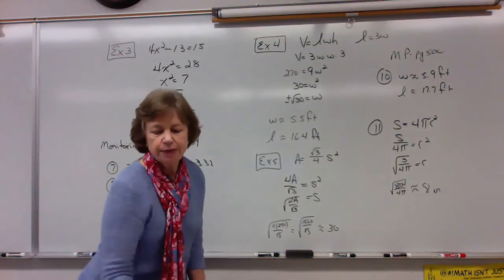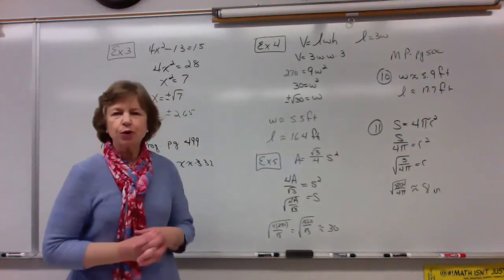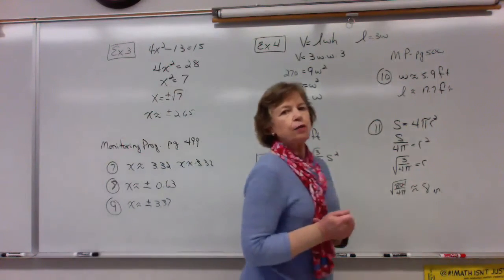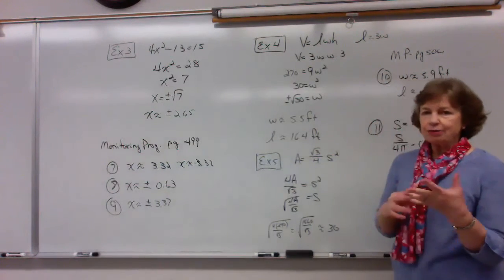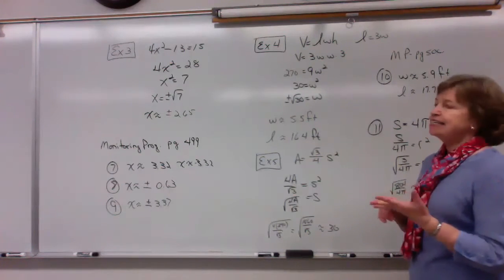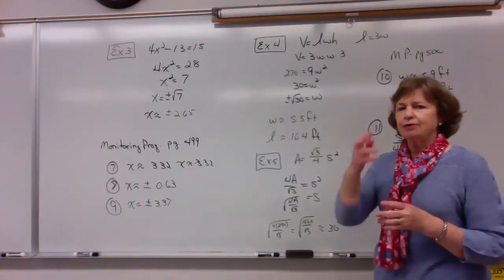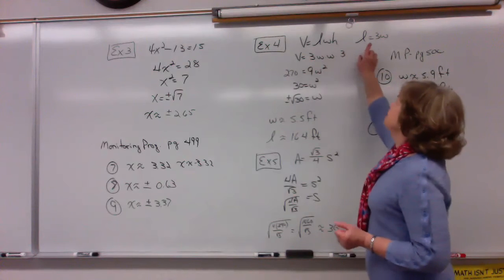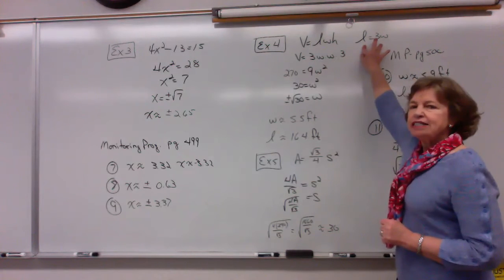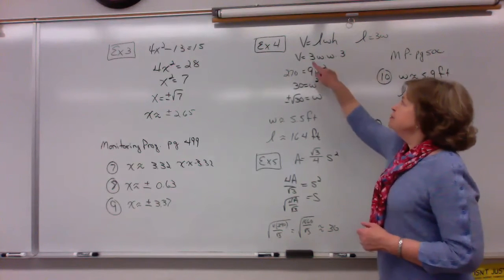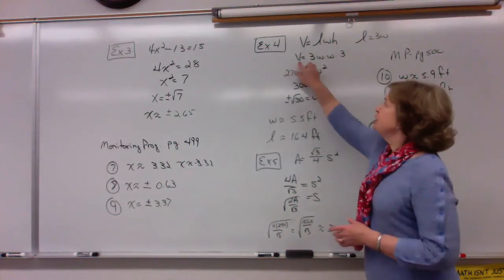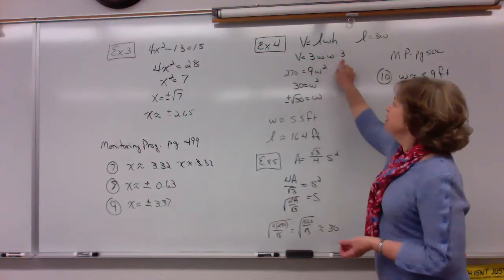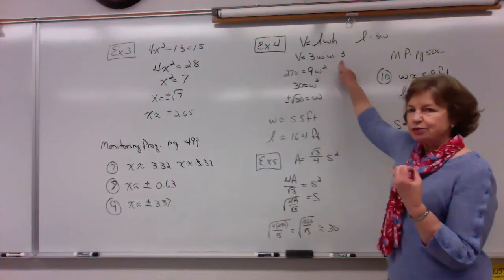Turn the page in your textbook and go look at example 4. It's a word problem. They give you the formula, so it's not quite so bad. So volume, remember, for a rectangular right solid is length times width times height. They told you that the length was 3 times the width. So my formula, in general terms, was 3 times the width, that was the length, times the width, and the height they told us was 3.